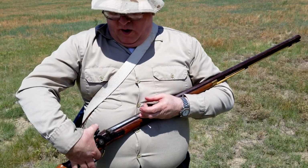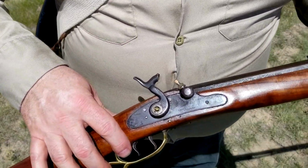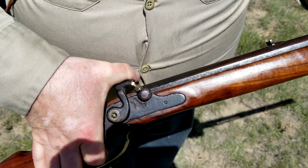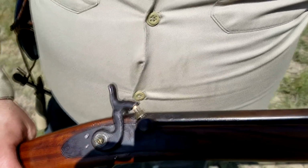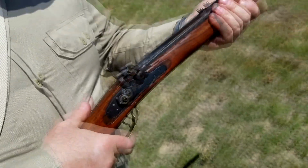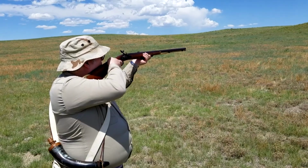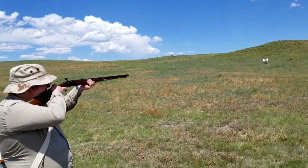Now, take a look at this trigger mechanism. Notice the double set triggers. Now if I push the back one forward, we get the hammer to lay carefully on the percussion cap. Target down range. Pull the back trigger all the way until it clicks.